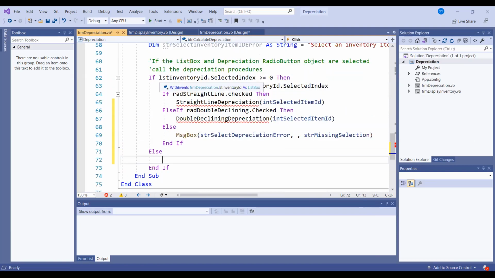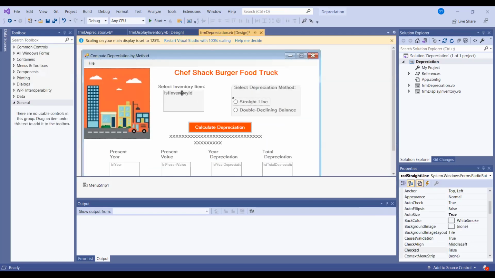So see here, if the list items selected ID is larger or equal to 0, which means we select from the list box. If we select the list box, then we check the radio button. So the first thing you do, you select the list box, then you select the radio button. Okay, the 2 things you do.